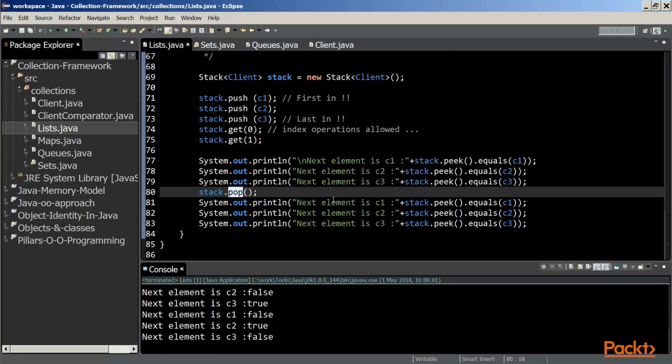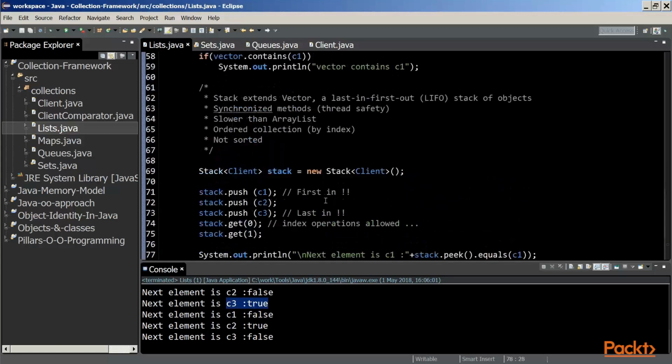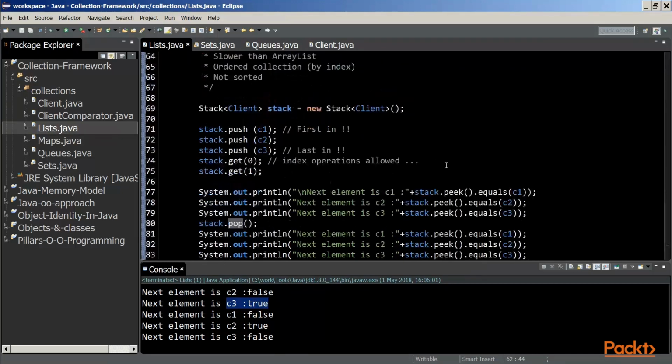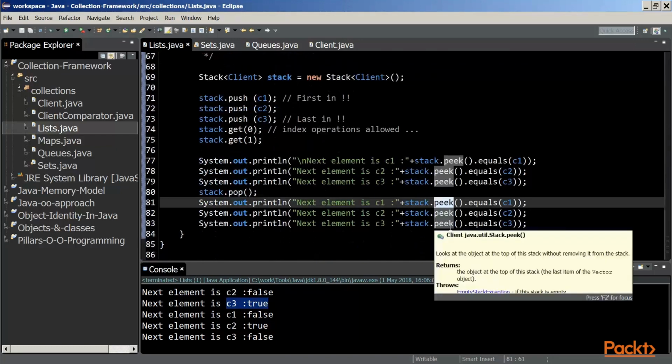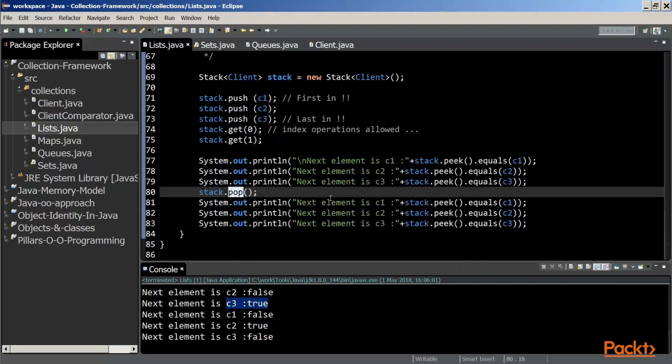And so the next available element is C2, because now that C3 has been removed, C2 is the last element that was put in, and so will be the first element yielded by peek. So the next element after removing C3 is now C2.